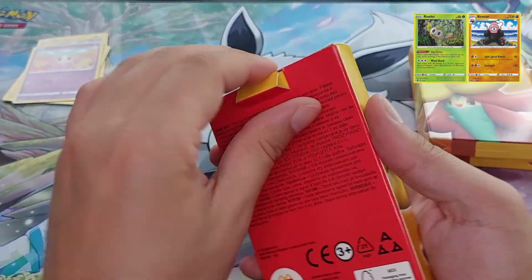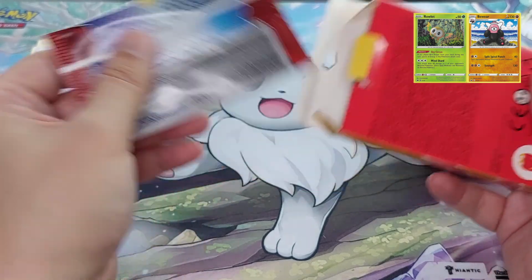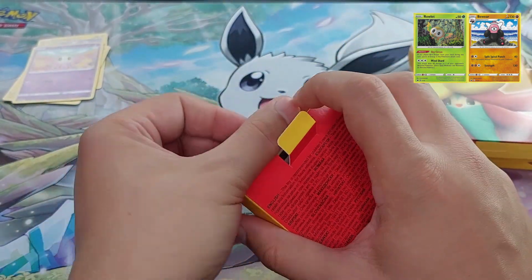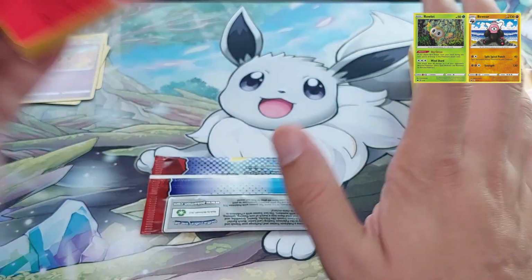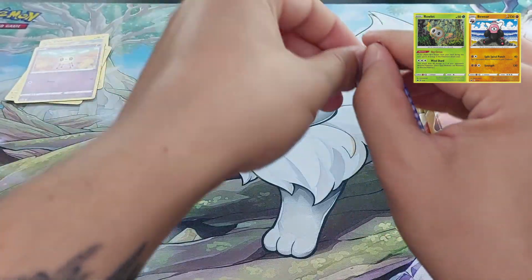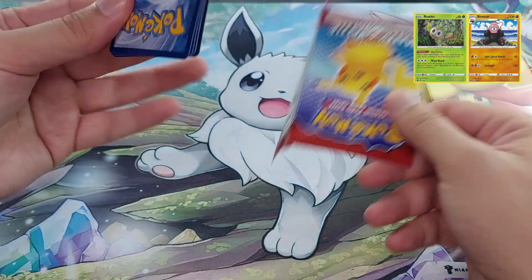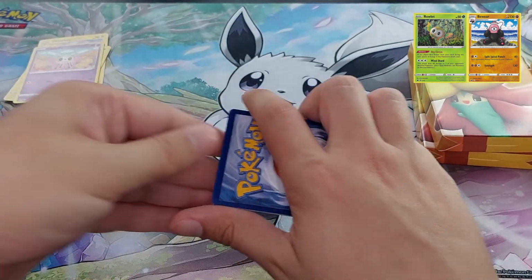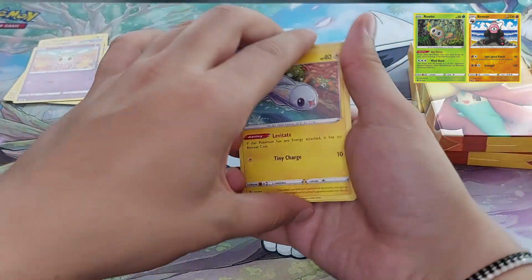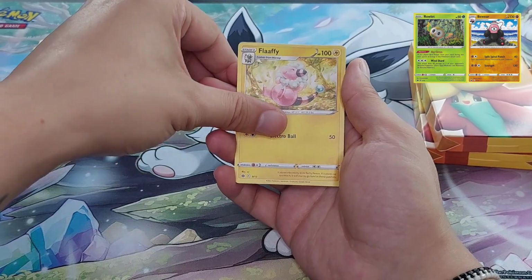Getting into the next pack. Slow day for me. Too much McDonald's, obviously. Let's get into it. Let's see what's with the drop. Cool. One to the front. And we have Dynamo. Fluffy. I regret nothing. The end.